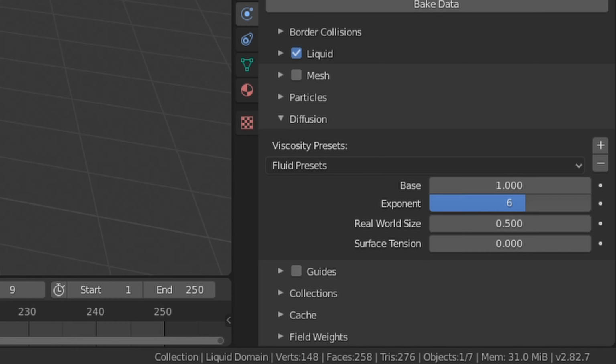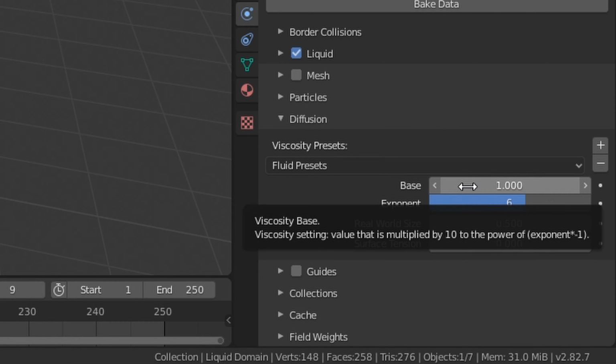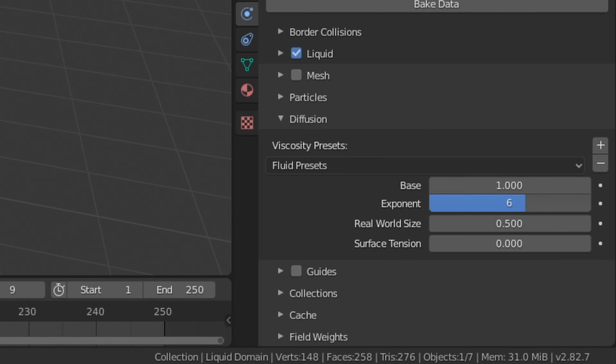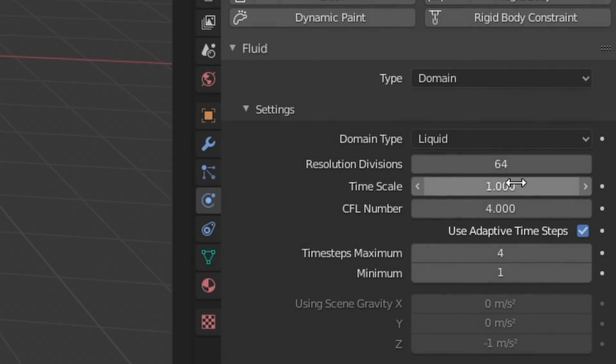So far the whole liquid would be water. We just have to swap it for blood by going into the diffusion tab and changing the values to those on screen. Depending on your Blender version, you will find the diffusion tab somewhere else in the physics tab. And because blood splatters happen to be moving pretty fast because of a supersonic projectile hitting your body, we might want to lower the timescale to 0.1 or so.